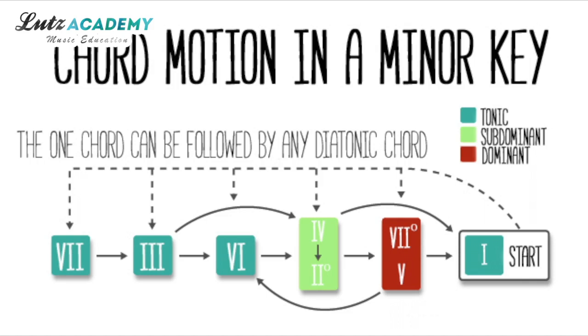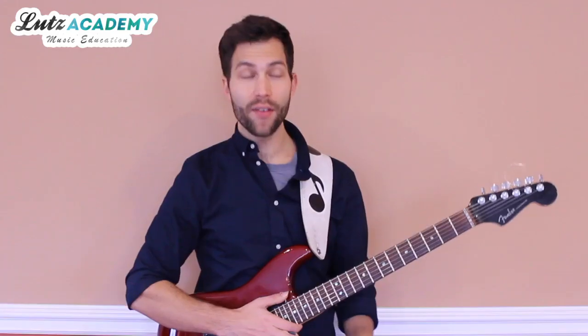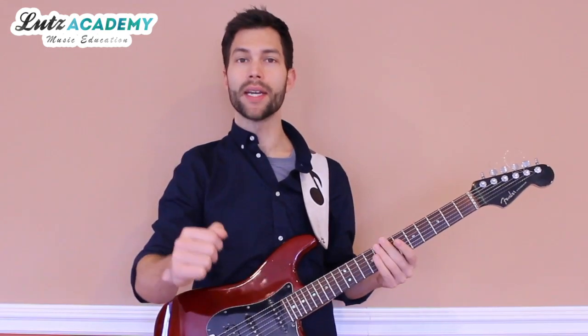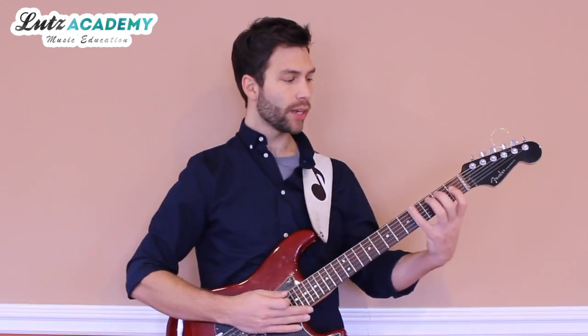Now on the very right, in red, showing up in dominant, you see it with a little circle. The little circle indicates diminished. So in that case, we would not play G major, we go up 1/2 step, and we're going to play G sharp diminished. All right? So 7 could be either G major or G sharp diminished for even more tension, making it more tense, right? Creating it and making it a dominant. So let's go ahead and do that as well.